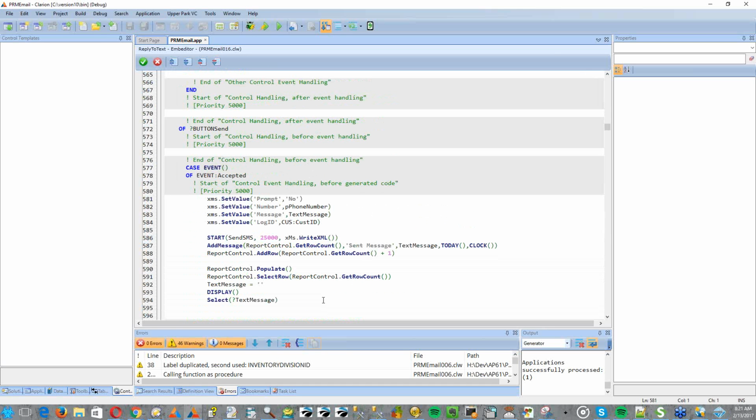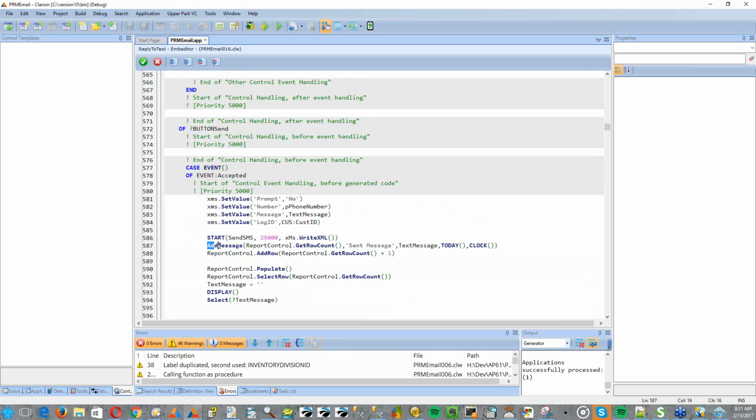This is sending it. This is just the code that you need to send text. So I have a separate procedure that sends SMS messages. And that's all that's going on here. And then when I send it, after it's sent, then I add a row to the report control, and then populate it.